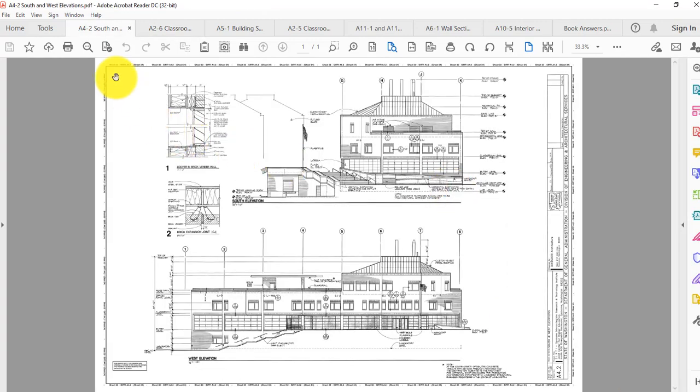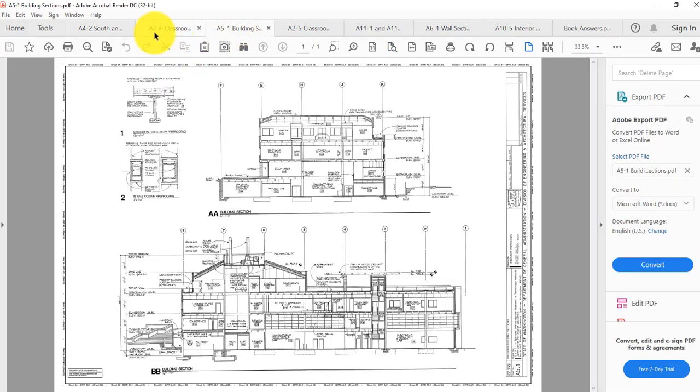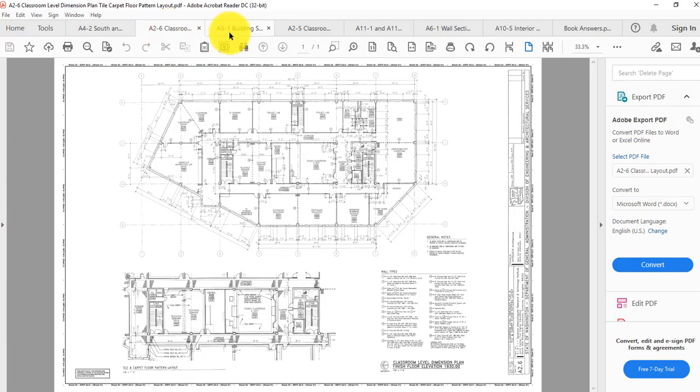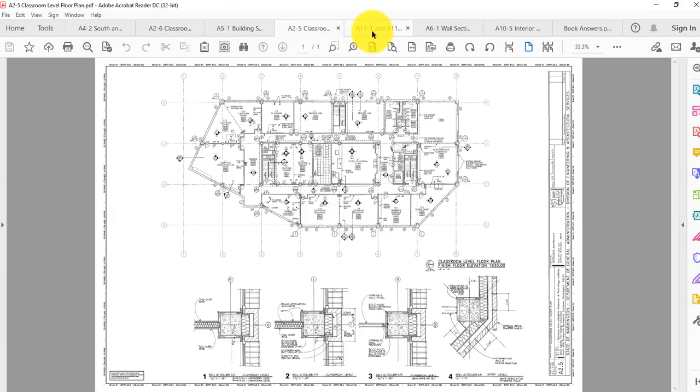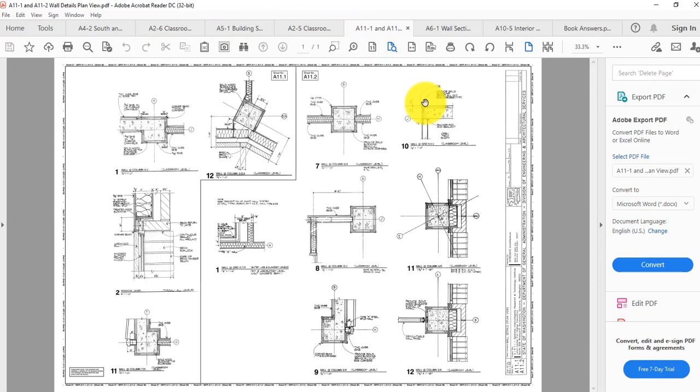Okay, so 4-2 has these two elevations that are similar to the building sections. As you're looking at it, you can use the bubbles to reference, you can use the direction to reference. There are a couple of details here. Okay, and then I'm looking at here what the next sheet would be, 5.1. The building sections. Let's see, we already looked at the plans. We have the floor plan, and then we have this sheet of details.